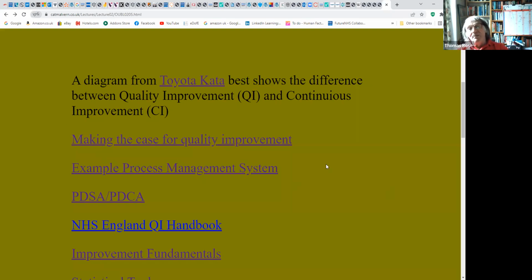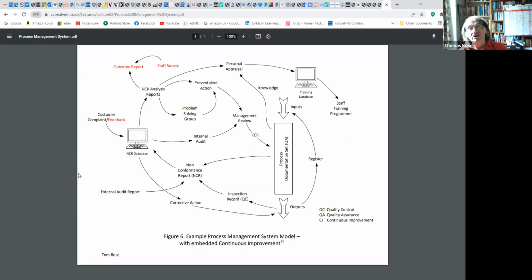This is the scary part. Quality management will only work after a process management system has been put in place. And a process management system, you might have seen this diagram before, because I have posted it on special interest groups in the Q community. This is a process management system, but it also includes the continuous improvement requirements of a quality management system and quality control and quality assurance. So here are the processes that are undertaken by people when they go to work.